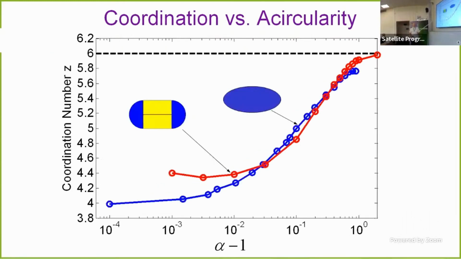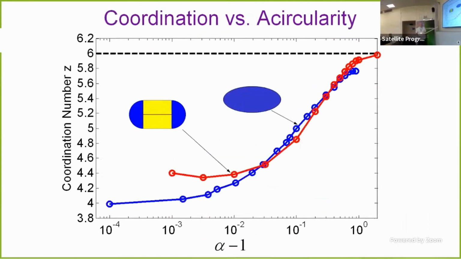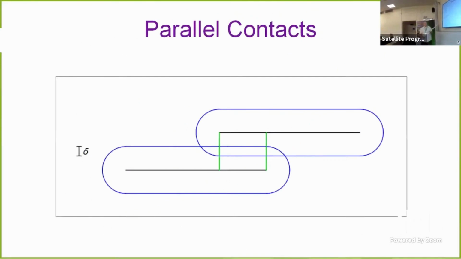And so if we compare it to the ellipses, we see it's a little bit different than the ellipses, and we'd like to understand how that difference comes about. And it comes about because with circular lines, you could have two contacts between the particles if they're face-to-face touching. So you could have a case where this is the closest thing and this is the closest thing. And that gives you kind of two contacts.